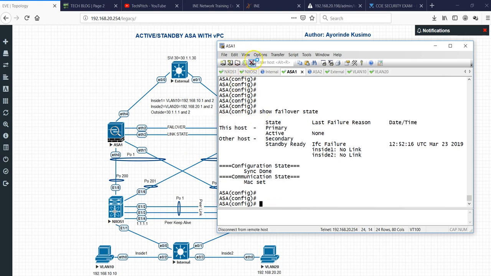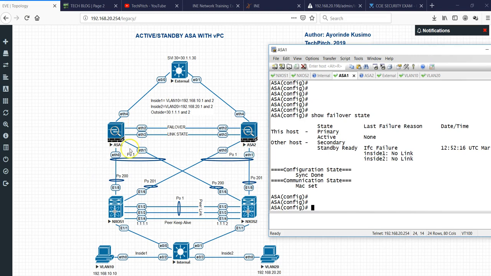The main thing I want to show is implementing your active standby failover, integrating into Nexus, running vPC. Nexus has vPC implementation. So right now we can see what we need to do in order to get these interfaces working. Our port channel 1 interface, we are clustering across these two physical Nexus switches, which are logically seen as one. So right now I've been able to show you what's needed to be done.